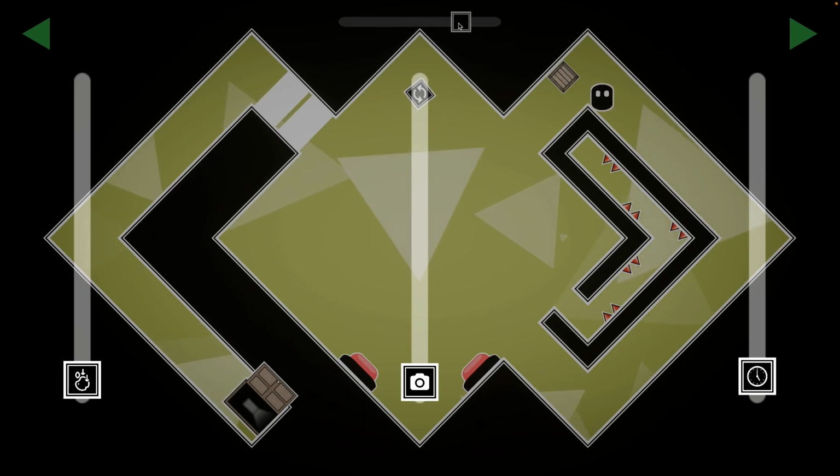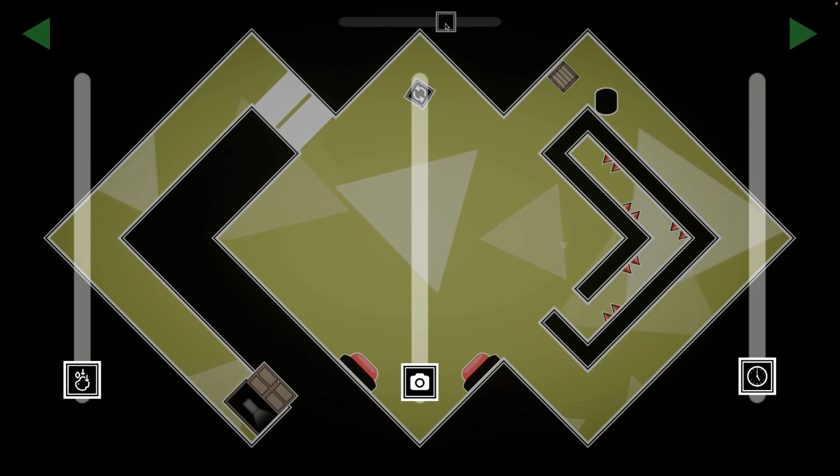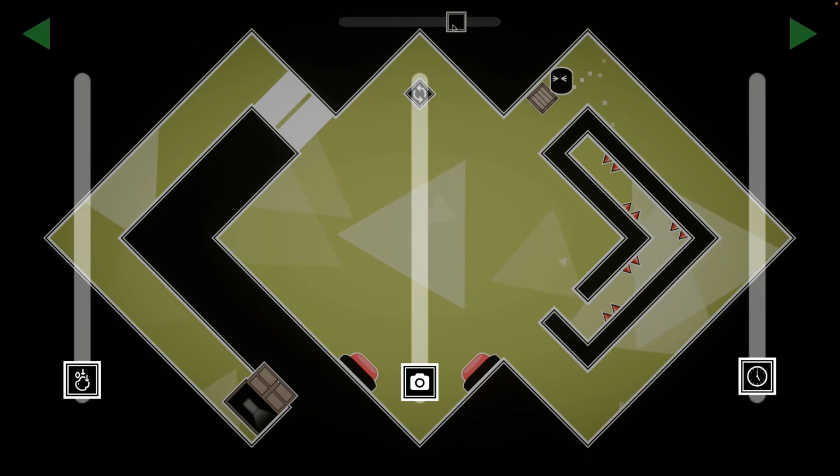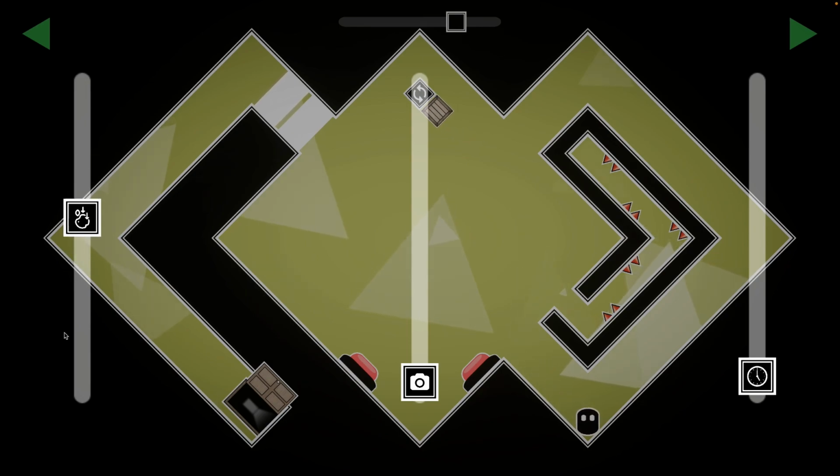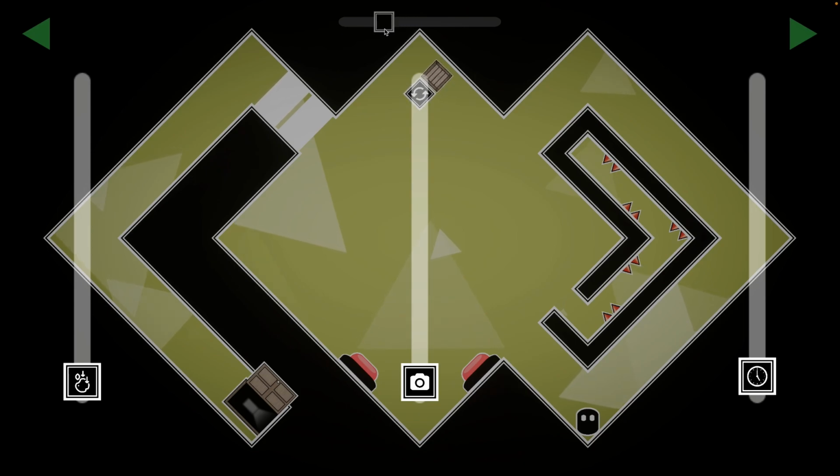I think I want to do this way, yeah. So you want it like this. And then push that on to there. Perfect. Wait for that to fall. Okay. So now we want to rotate it so that it's facing down like that. So we're going to use this box to push both buttons.